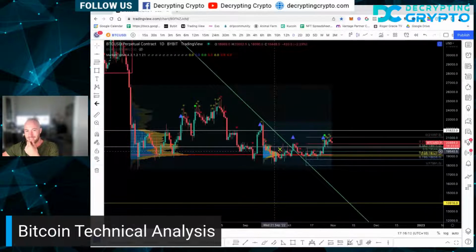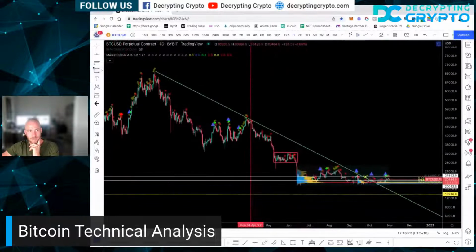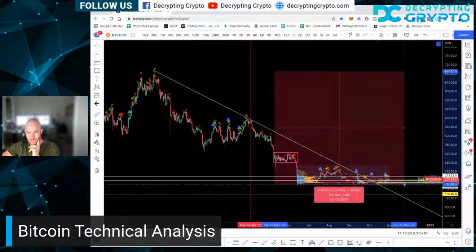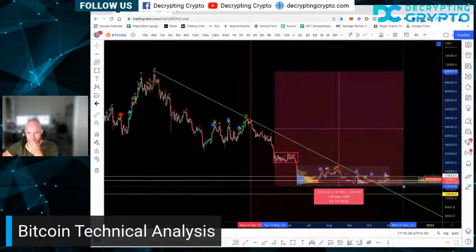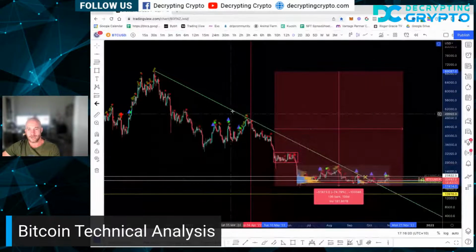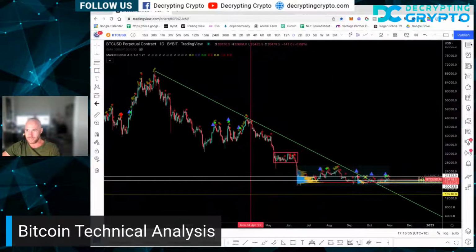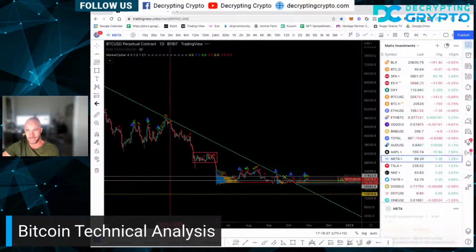Institutions will probably be amazed that it's been able to hold its own during this bear market. Like, what would be the total retracement? I think it was like 60 something percent, or was it 75%? So Bitcoin dropped about 75%. So from its all-time high, it's down about 75%, which is very similar to what Facebook is.